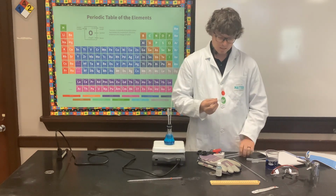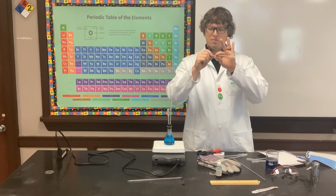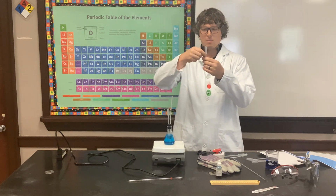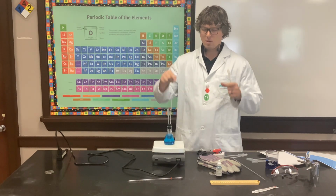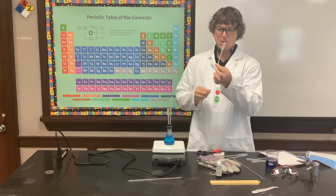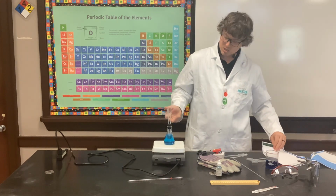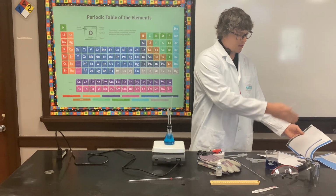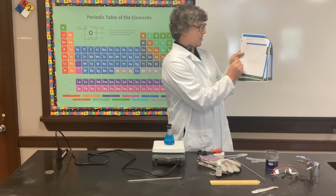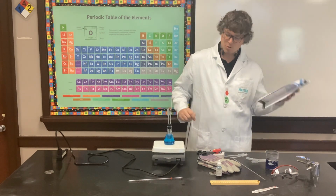All I did was snip off the end piece, the bulb, and I took off one little bit of the front end. I left a little bit because it makes it easier to connect them. I connected a bunch of them together to give me a longer tube, and they squeeze together so it's airtight. What's nice about these pipettes is they have little marks on them already. So when students see the water level rise, they have a clear indication on their chart. I believe they're going to indicate and draw how high it's gone, so those markers will be easy for them to see that progression.